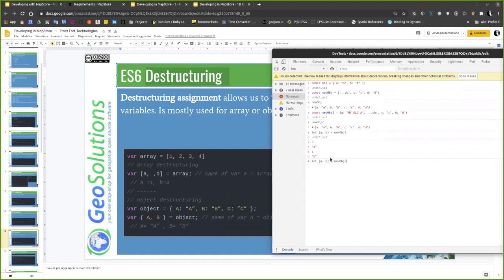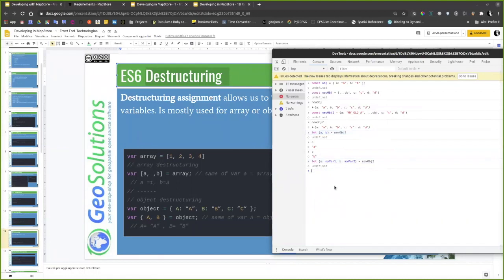I can even change the name using my var, using this syntax. In this case, I get the attribute A from the object and assign it to a variable, my var1. This is the same as doing let my var1 equal new obj2 dot A. This is a shorter version of this.